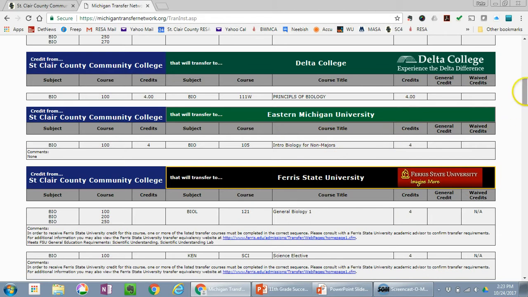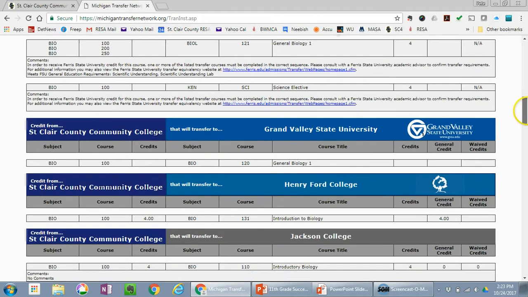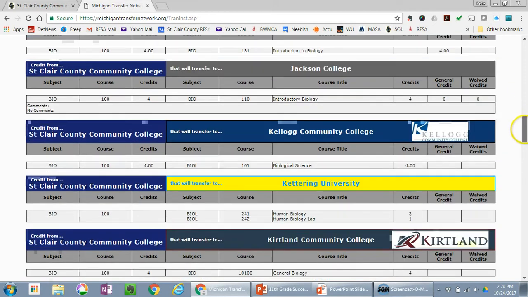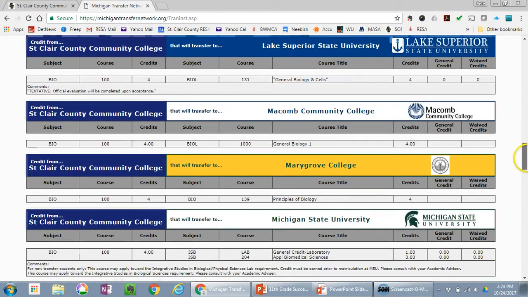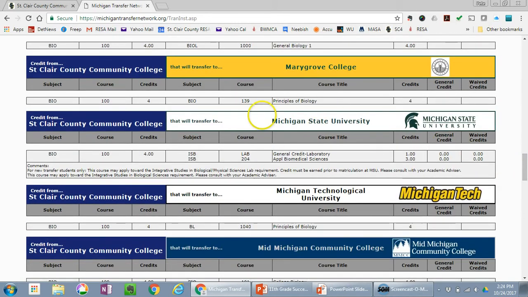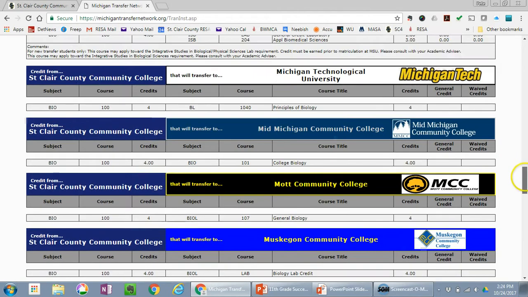Okay? So as I scroll down, I see Ferris State, Grand Valley State, some community colleges, Kettering University, Lake Superior State, and even Michigan State University. So in this case, you know, it's early in the process, but if you chose to take Bio 100, you could be pretty well assured that that's going to transfer to a university.